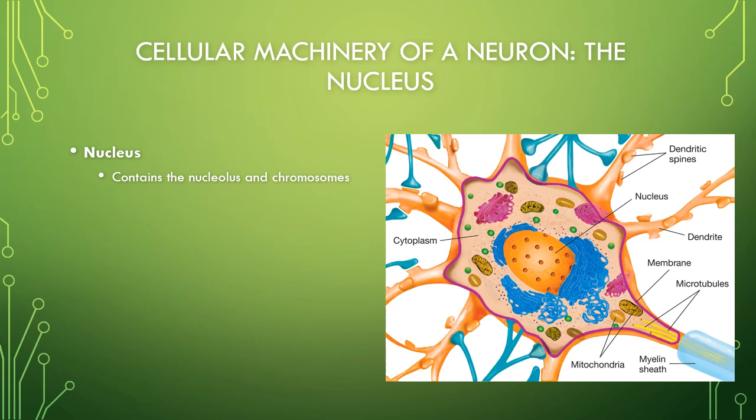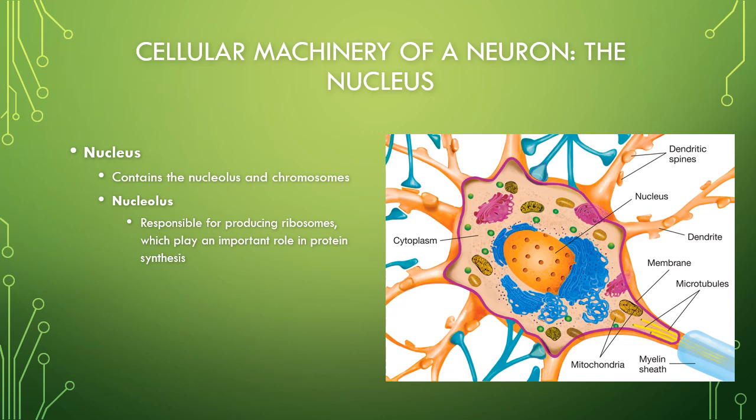Hopefully all of you have had enough biology to know that the center of the cell for almost every cell in a living organism is a nucleus, and this contains two pieces. So this is where maybe your biology may or may not hold up. So we have the nucleolus and we have chromosomes.